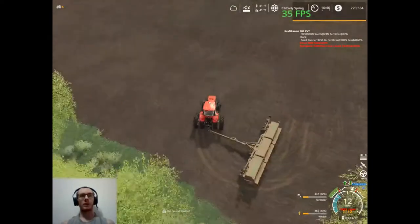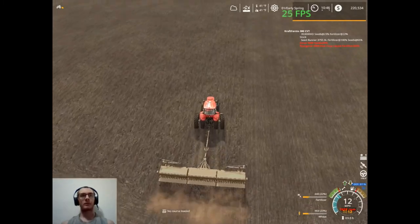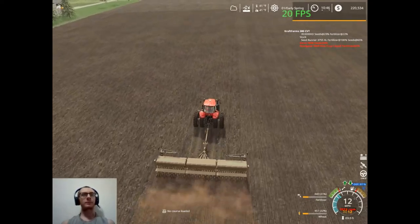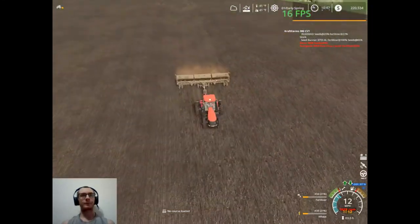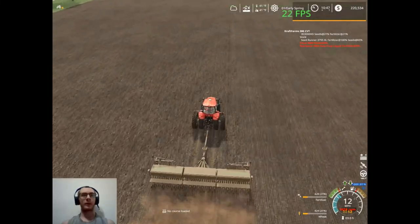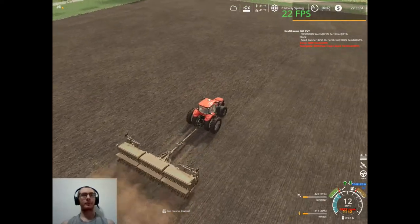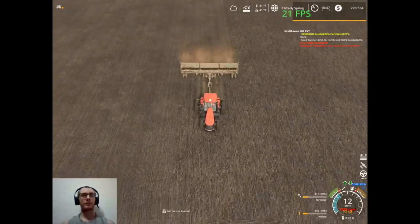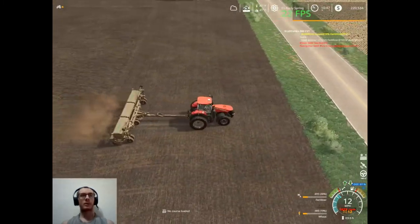I mean, we don't have a whole lot left. We're just about done. So I guess we'll just kind of have to see here if we're gonna have enough left. Because, like I said, we are just about done. I think we're, if anything, gonna have to refill with seed first. But we'll see, I guess. See how it plays out here.